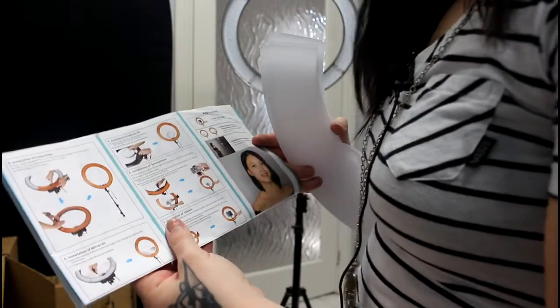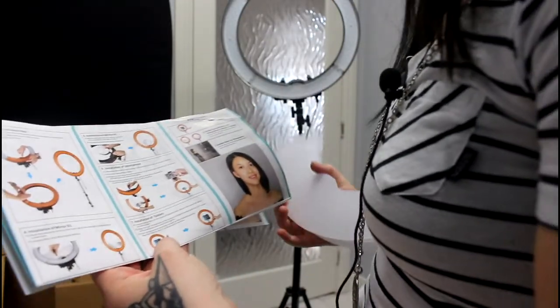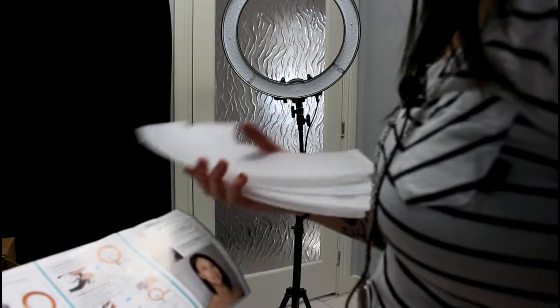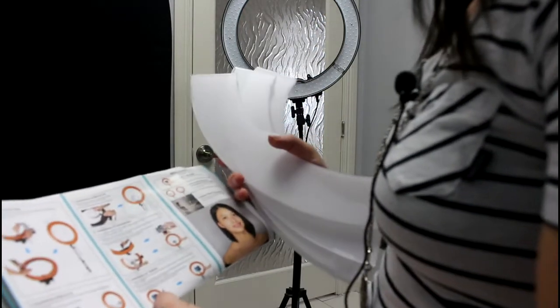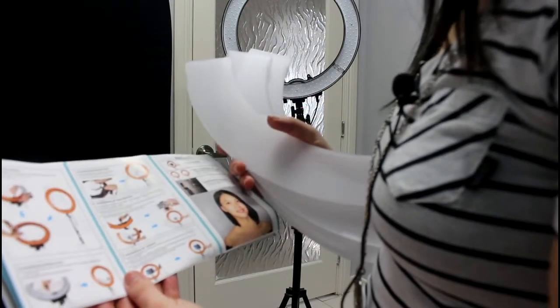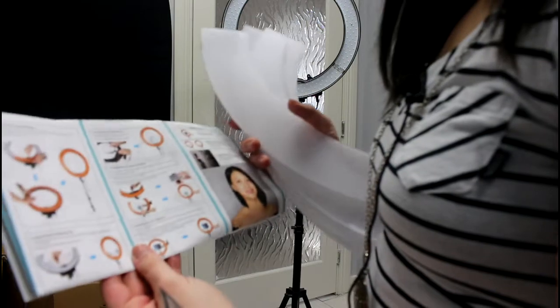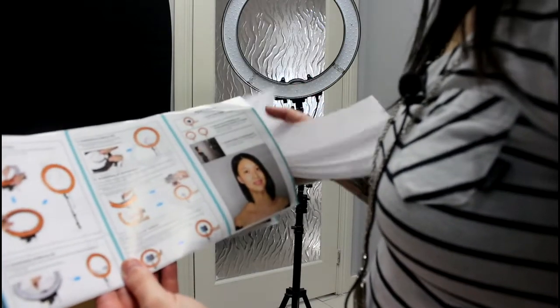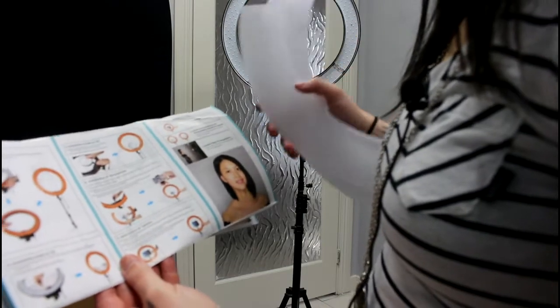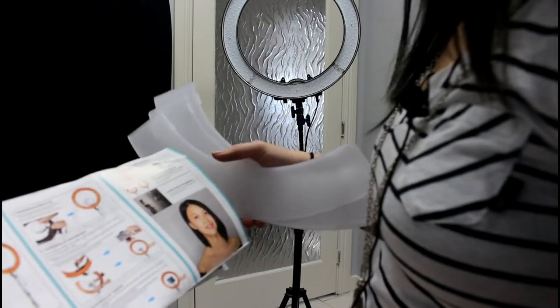Okay, next we are going to be installing our color filter. I'm only going to be putting these white ones on my ring light. I think obviously I'm going to be using this for hair photography, so I don't want an orange or a warm cast affecting my hair, so we're just going to be doing the clear one just to get the most accurate results. So we have our filter pieces here.